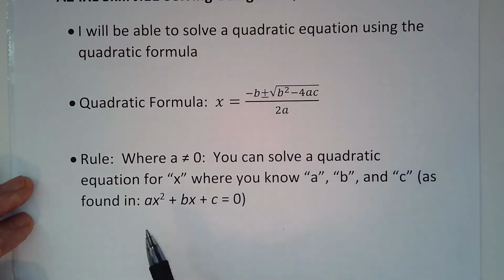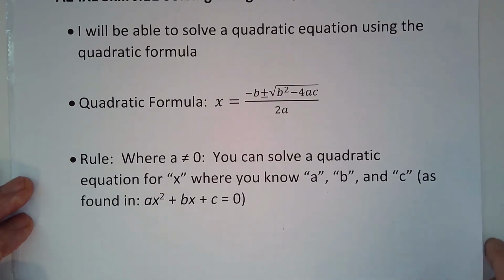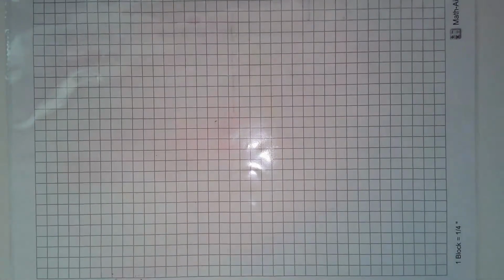All right. And also remember, at times some of these terms will not appear. You must always have an a that isn't 0, so you always see something x squared or just x squared. You may not see the bx or the c if the b and the c are 0, either or, or both. Okay, so that's the rule, and we're going to go over and work on our problems.